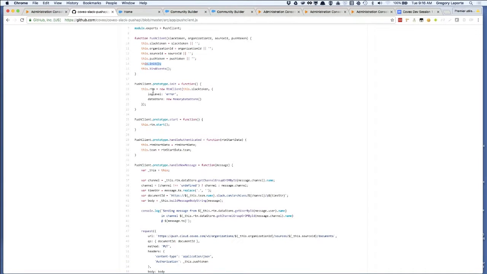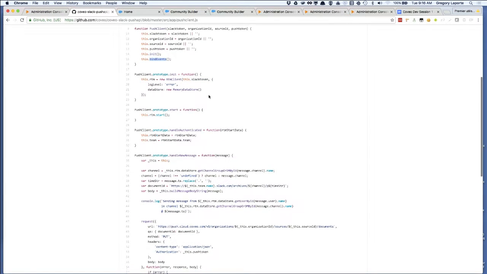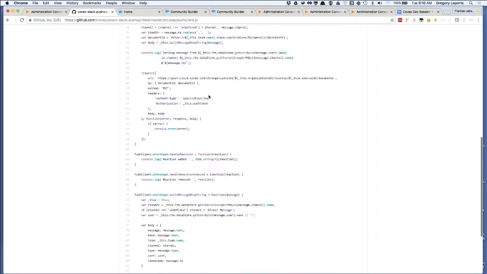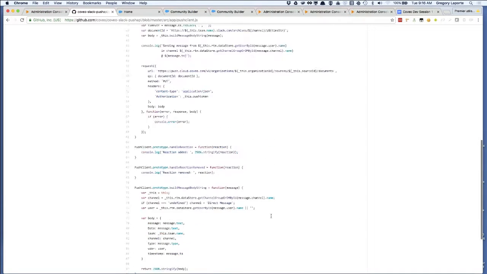First of all, we just init this RTM client, and then we bind to events that we want to listen on. Here in the bind event method, I'm just going to show you how you can listen to messages, but you could also listen to reactions or any kind of event that you can hook into in Slack. Every time there's a new message in the channel, it's going to call my handle new message method.